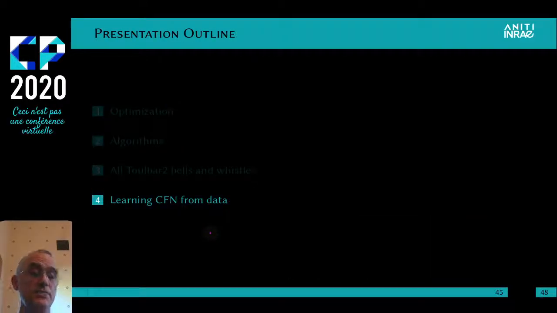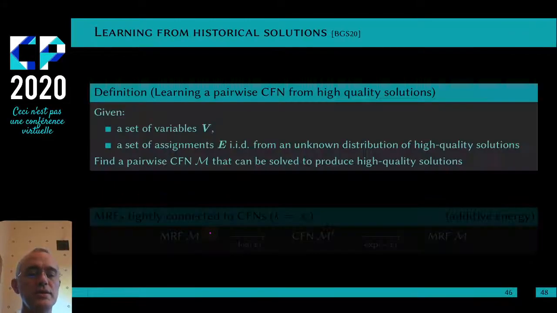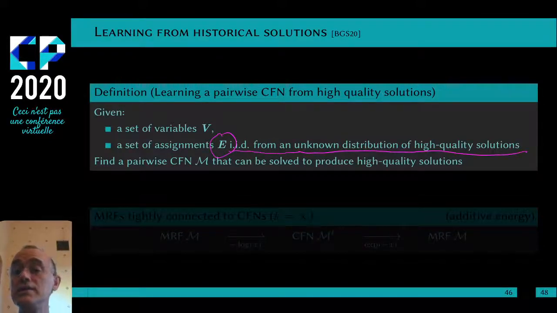Now, this is it for Toolbar 2. I just wanted to show you how we can learn CFN from data, thanks to the connection with the probabilistic graphical model. So what do I mean by learning CFN from data? Imagine you have a set of assignments of the variables which come from some high quality solution distribution you have, let's say historical solutions, and you want to learn a CFN that represents well these high quality solutions.